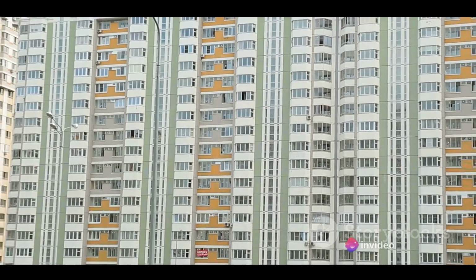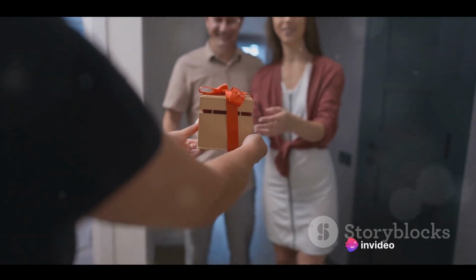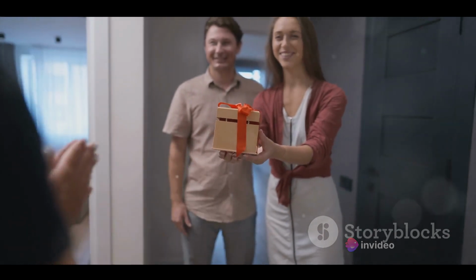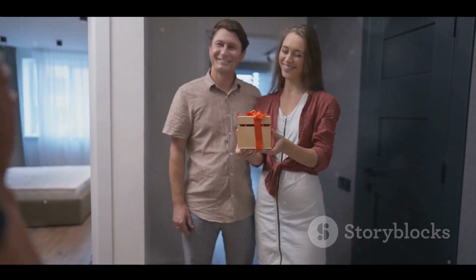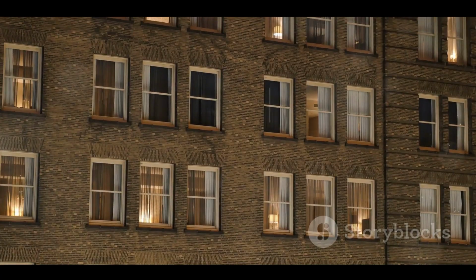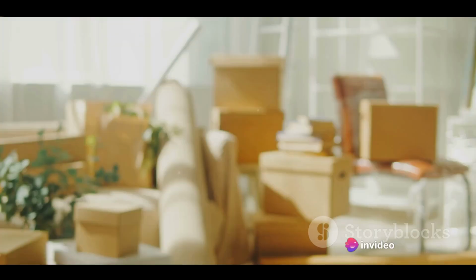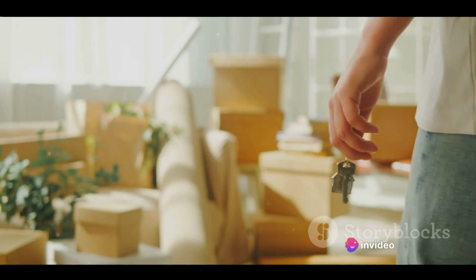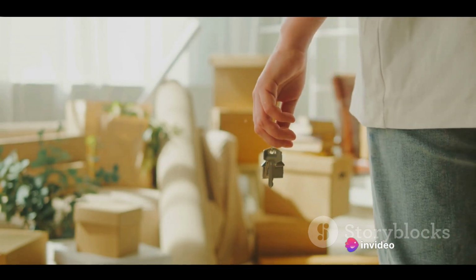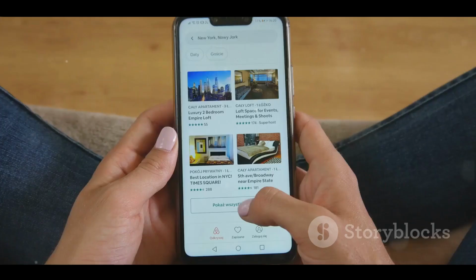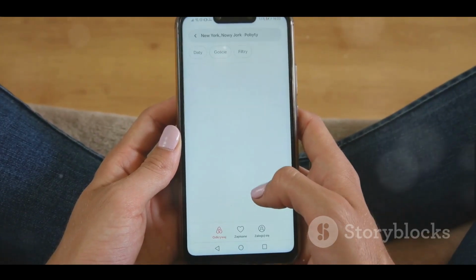Thirdly, be honest in your property description. If your guests arrive and find exactly what they were expecting, they're more likely to leave a positive review. Lastly, consider leaving a small welcome gift for your guests. It could be a local delicacy, a bottle of wine, or even a handwritten note. These thoughtful touches can go a long way in creating a memorable experience for your guests and earning you rave reviews. Remember, each positive review is a stepping stone to more bookings and higher earnings.